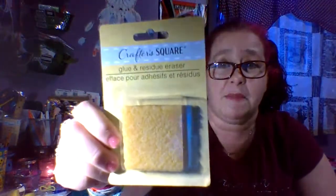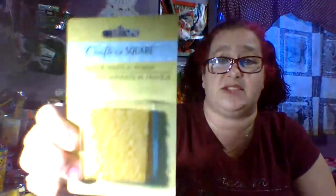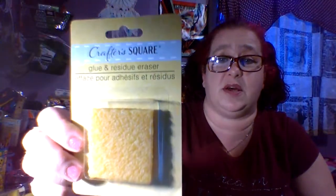Now, if you know a tip or trick or something specific you use this for and it worked for you, this, what is it called? Glue and Residue Eraser from Crafter's Square at Dollar Tree. If this worked for you on a project, please let me know in the comments what project you had it for and what you used it for.